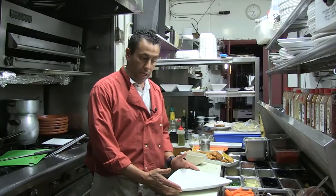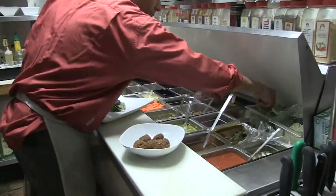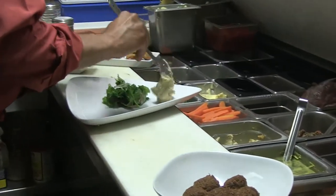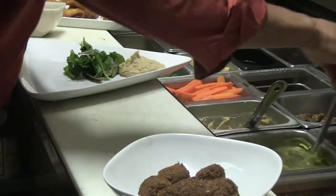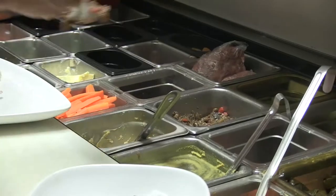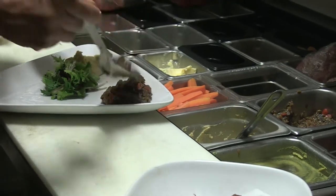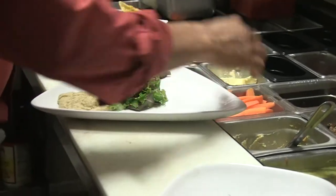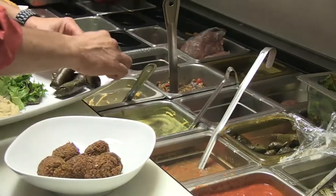Now we're going to do the mosaic plate. I like to put a little bit of lettuce in the middle — it gets all good, healthy, vegetarian things in it. I like to start with our hummus. This is called the zaluk — it's eggplant compote: roasted eggplant with preserved lemon, roasted peppers, a little bit of tomato sauce, cumin and ginger, garlic. It's an amazing dish if you like eggplant. On this corner, I like to put our grape leaves, which I like to warm up before I serve them.